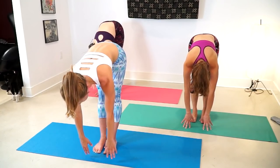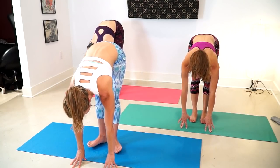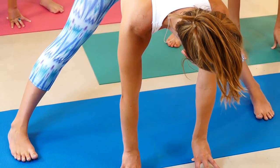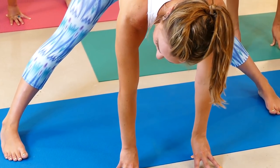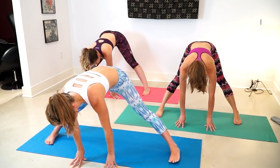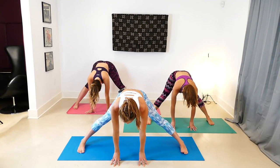Alright, go ahead and inhale up to flat back. Now you can either stand up all the way or from flat back, go ahead and just toe heel your feet out. You can go a comfortable distance. Doesn't have to be ninja status doing the splits here. Just whatever offers a slight bit of a challenge while allowing you to maintain your control.